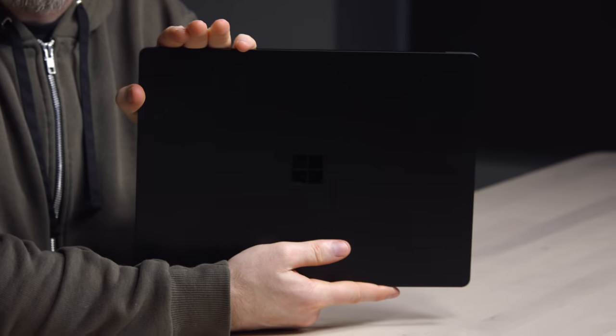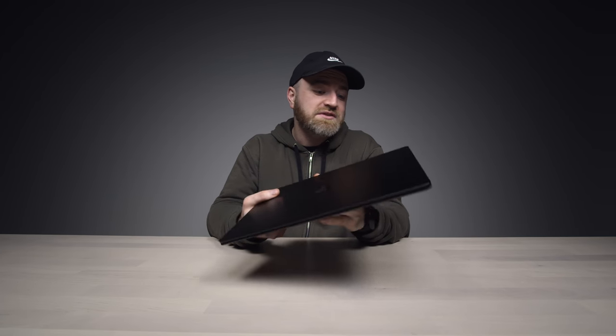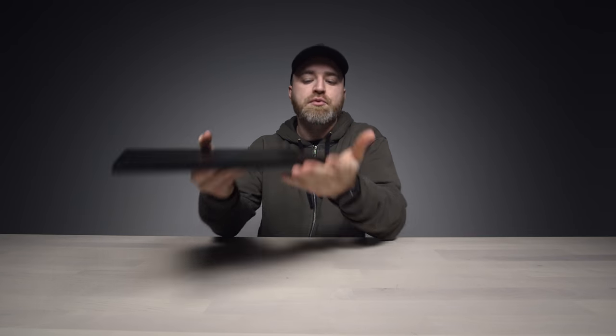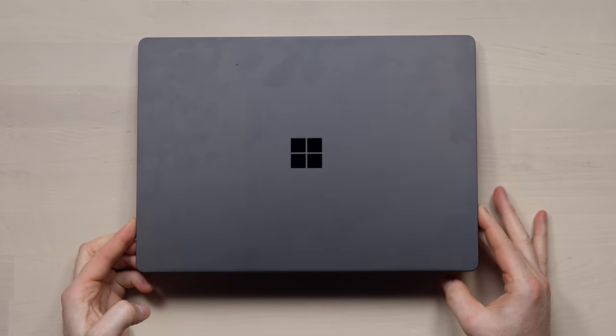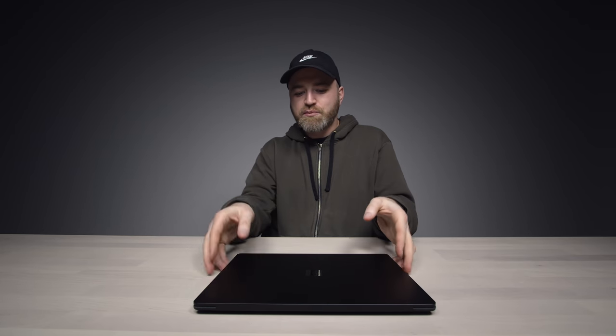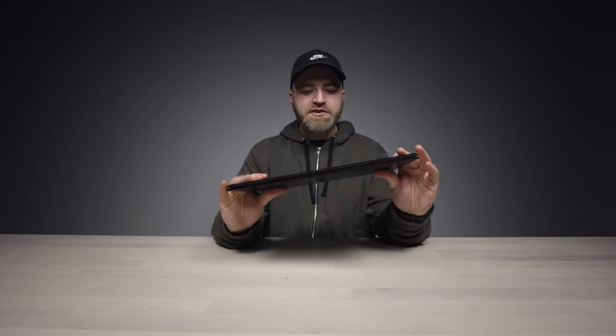So who is this thing for? Who's going to be interested in it? I think a lot of people, actually. You want a thin and light, you want something portable, you like the stealth look. If you want something thin and light under three pounds and want to spec up to the i7, it goes all the way up to $2,700 — this is one of the few places you can do that in a sub-three-pound package finished quite like this one. If you're considering the Apple side of things, this goes direct head-to-head with the brand-new MacBook Air. This one offers up a little more configurability with the processor options, but the MacBook Air is tough to beat from a fit and finish standpoint — Apple does a really good job with solid unibody construction. Obviously, this can do something you can't do on a MacBook Air: you can reach up and touch the screen. After all, this is a Surface product. So there you have it — the new Surface Laptop 2. A pretty nice package and a truly valid competitor to the MacBook Air.